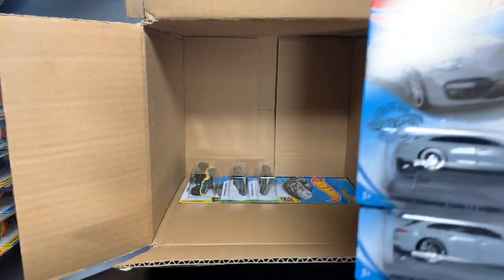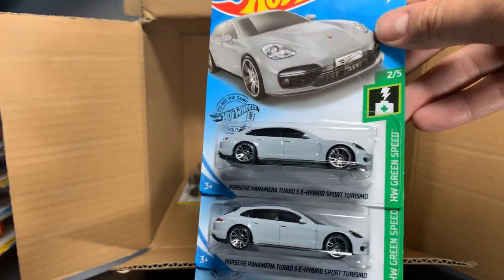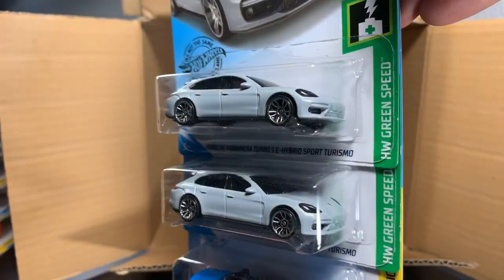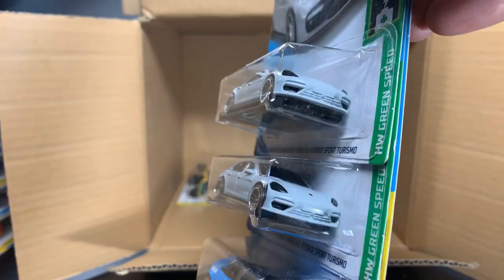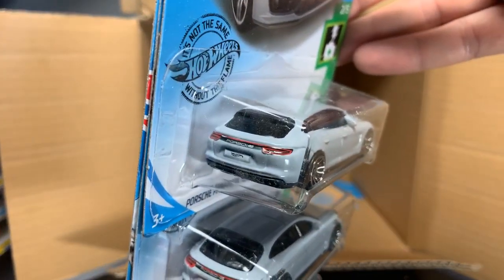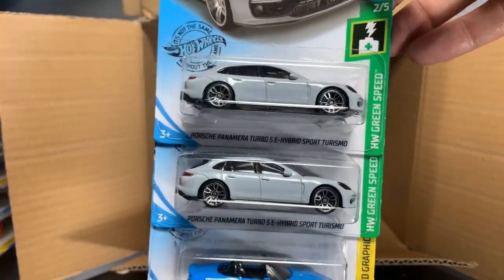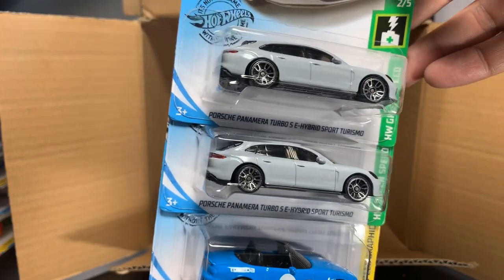Look at what's in this case — they saved some pretty monster castings for last. Porsche Panamera Turbo SE Hybrid Sport Turismo. This is a cool car. Have you seen any of these new Panameras with the more wagoning back to them on the road? These are fantastic, and this casting is fantastic. I opened this up to photograph it. Lindsay the designer did this one, and I would love to get her thoughts on it because she nailed it — it is absolutely perfect. Look at the rear, all the Porsche detail. The headlights are part of the window piece and they put the logo there on the hood. That is a fantastic casting — a surprising front runner for me in terms of casting quality this year.